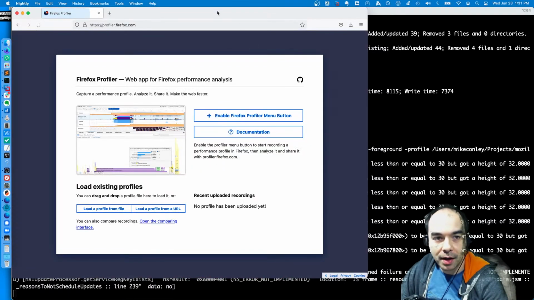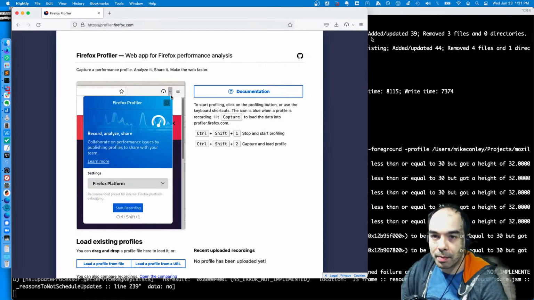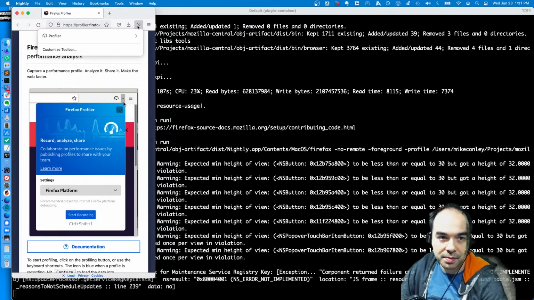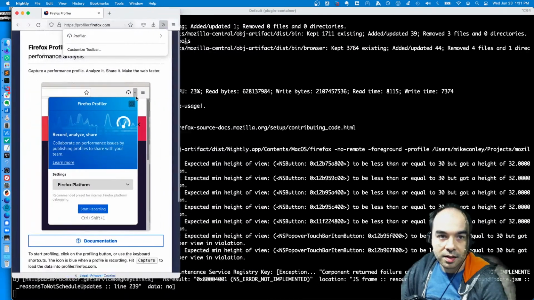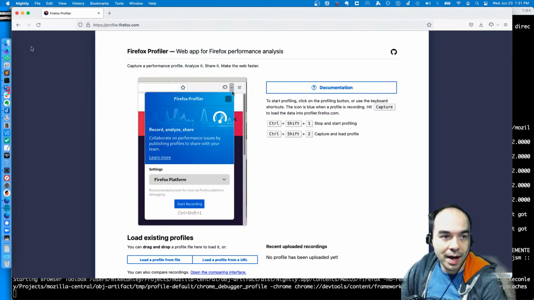So to get that button, you have to go to profiler.firefox.com and then click on this link. What that does is it adds the button to your toolbar. It doesn't install an add-on. This used to be an add-on, but it's built in now. But this page is special. It's got special permissions that allow it to tell the browser, hey, show the button now. And so that's showed the button. And now we can see the collapsing effect as the window gets smaller. It shows like this. So let's try getting rid of that rule and see what happens.